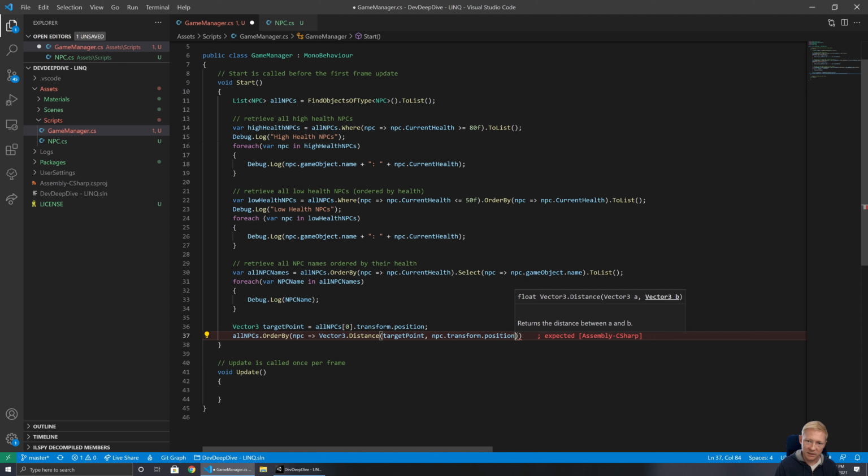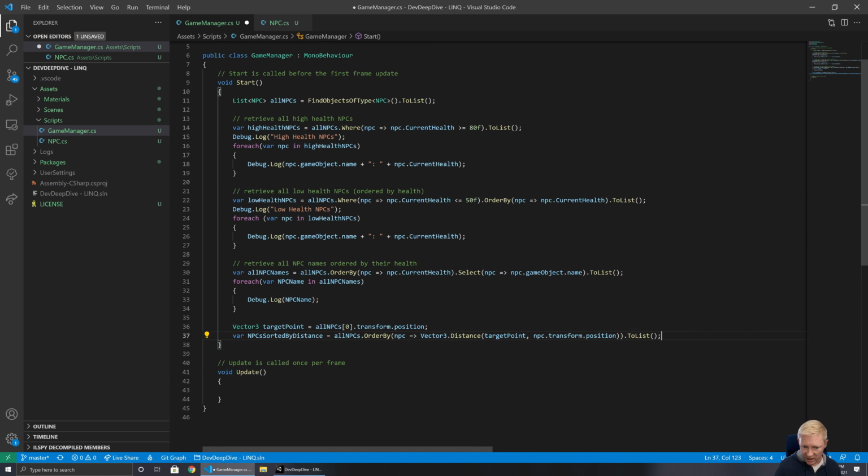So what we get back is the NPCs ordered based on closeness to that point, as a list: NPCs sorted by distance. This could be really handy if you're wanting to select a particular target, things like that.